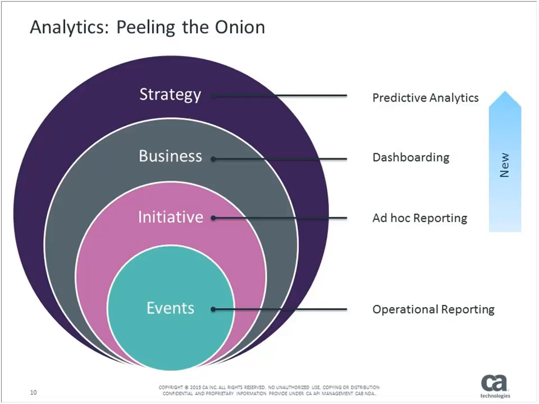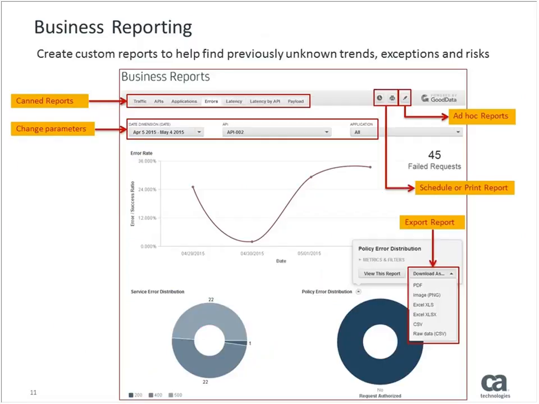You can save them as PDFs or as an image or as Excel files or as CSVs if you want to export these to your own data analysis tool as well. That's perfectly possible. Or you could just schedule these and have them print off or email them to your boss or whatever it happens to be.